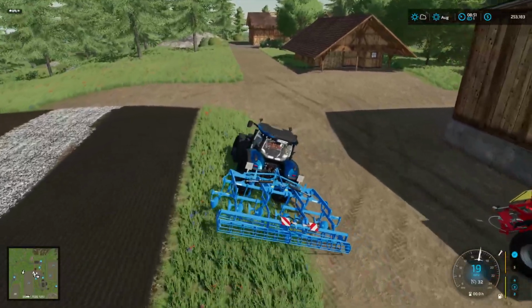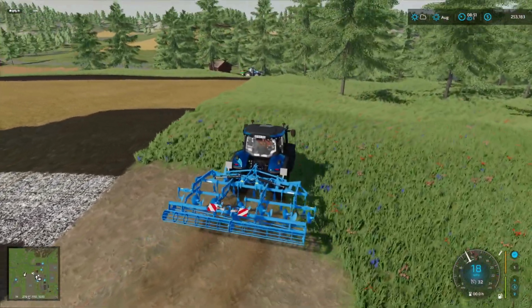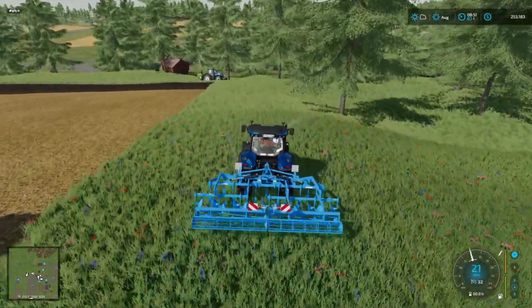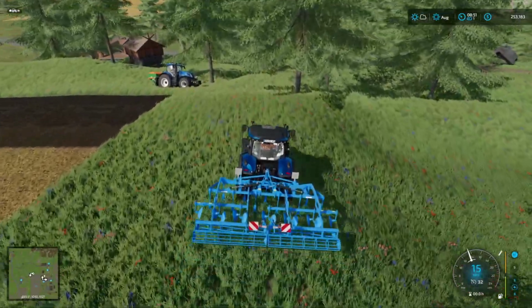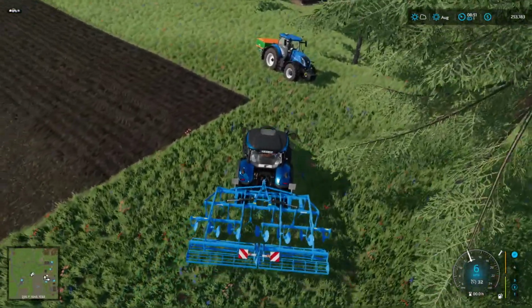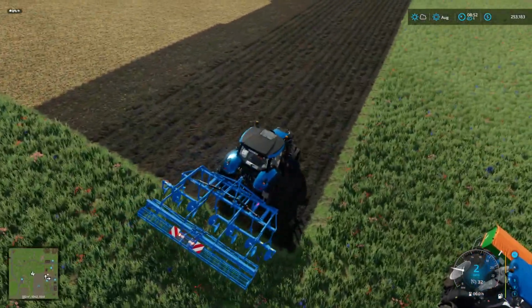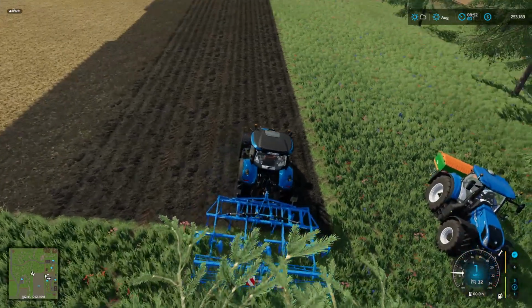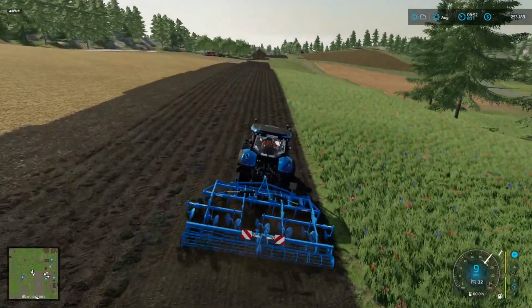And this will also work with slurry and manure. Same principle. If you did manure or slurry and then lime over top of it, and then you seeded over top of that lime. So we're going to drop her down. Remember, on the cultivator, there's nothing to turn on.